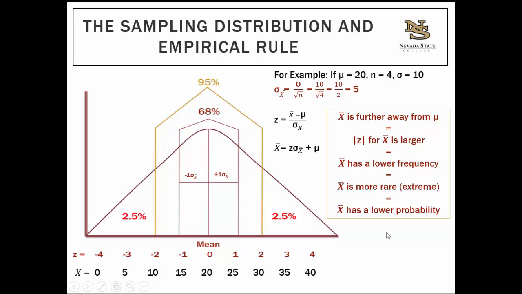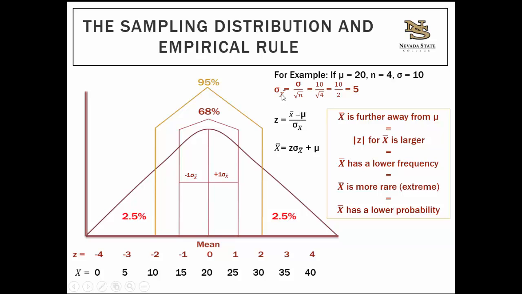Now let's take a look at the empirical rule. You've seen this before, but the last time you saw this, the frame of reference was the population mean, which is pretty much the same thing that we've got going on now because the mean of the sampling distribution equals the population mean. In this case, we're saying our population mean is 20, and the z-score for the population mean was equal to 0. That has not changed. But what has changed now is that the measure of spread is the measure of spread of means, not scores, and it's the standard error. And here's a summary of the calculations for the standard error and for z-scores now.